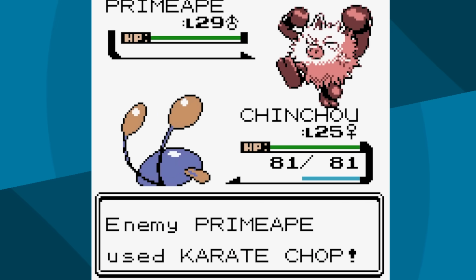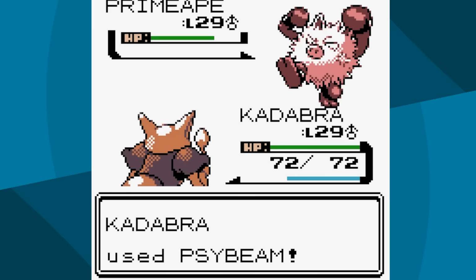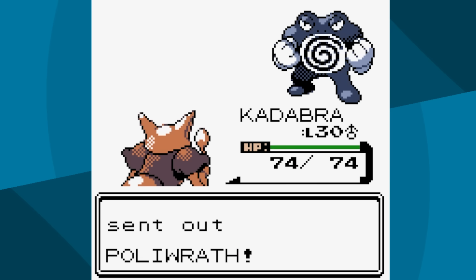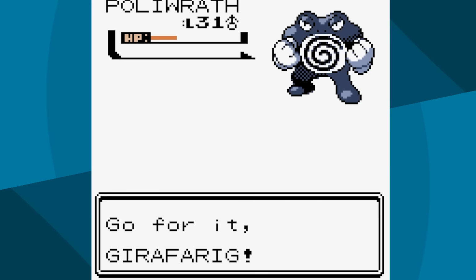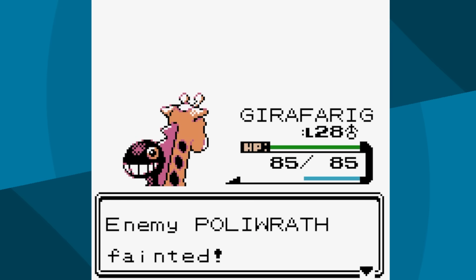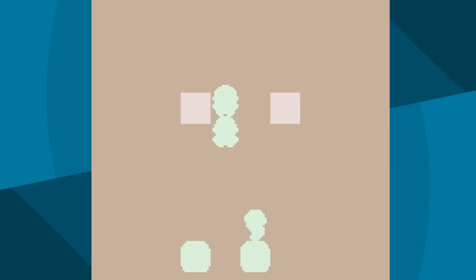Out comes Primeape with Karate Chop, which does a ton of damage and knocks out Chinchou. I still have my Kadabra, so I'll go for Psybeam and knock out Primeape, but now out comes Poliwrath. It's level 31, and it puts me to sleep. Smart strategy. Don't go for Dynamic Punch right away, put me to sleep, but Girafarig is able to come in and knock it out.